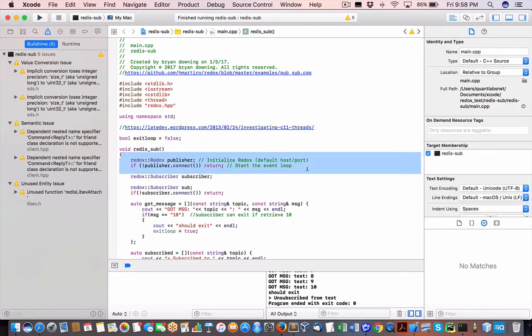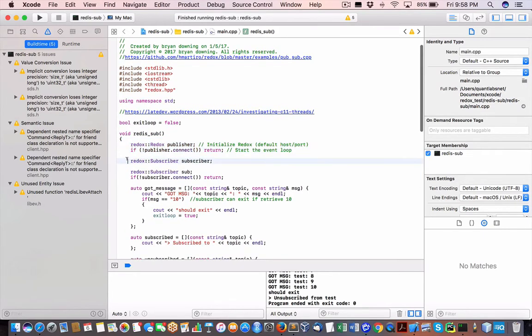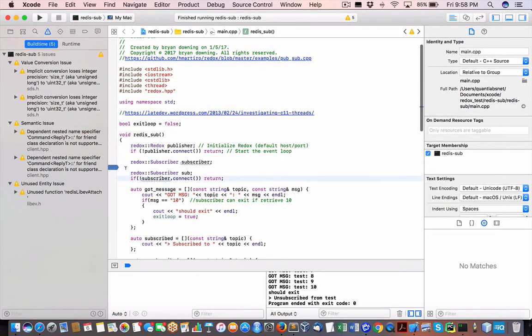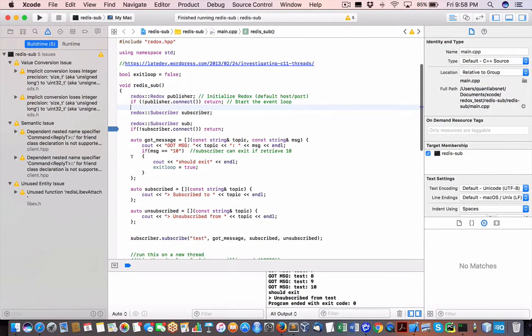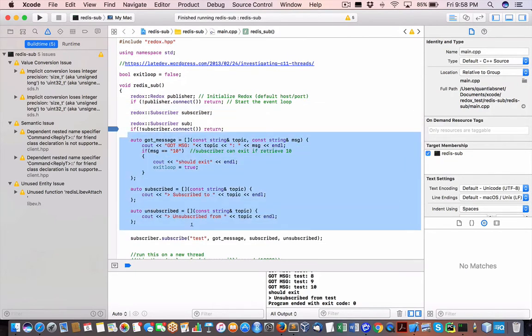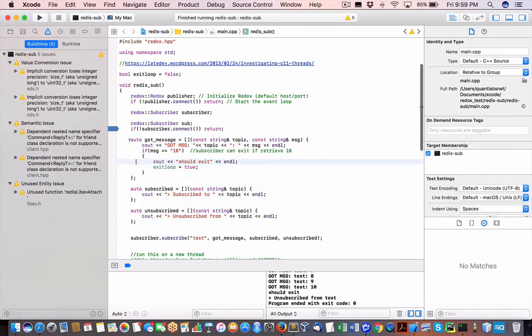And all it does, the same idea, connects into Redis using this, sets up a subscriber, and all we're really doing is we use auto data types in C++, which are a wonderful complication of C++, but when you dig into it, you really get to use it because it brings in a lot of flexibility you don't get with other languages.